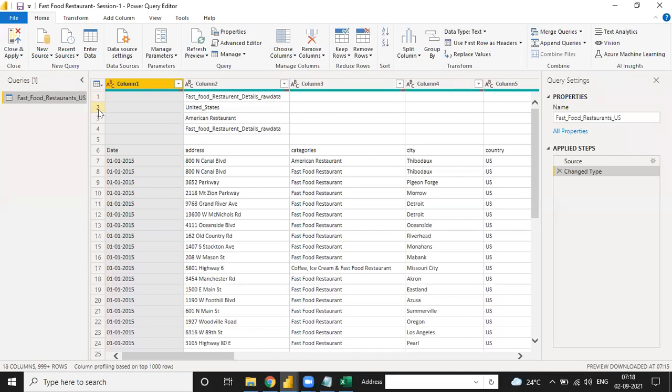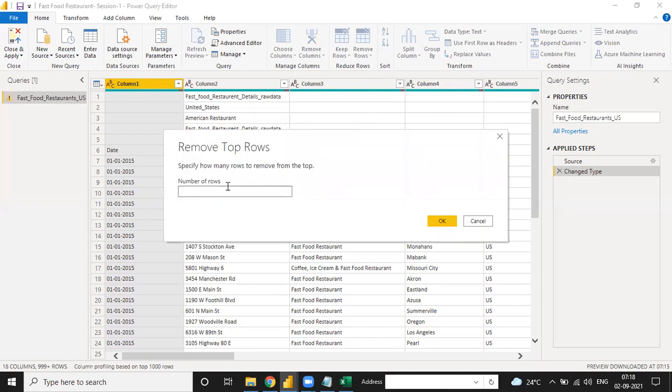If we want to remove 5 rows, there is an option here. See, under Reduce Rows, we have an option here. Home tab, under Reduce Rows, Remove Rows. Okay. So how to remove rows? Click on remove and there are options: remove top rows, remove bottom rows, remove alternate rows, remove duplicates, remove blank rows, or remove errors. Okay. So first we have to remove the top rows, because they are top rows, so we click on remove top rows. Okay, so it will ask you how many rows you want to delete.